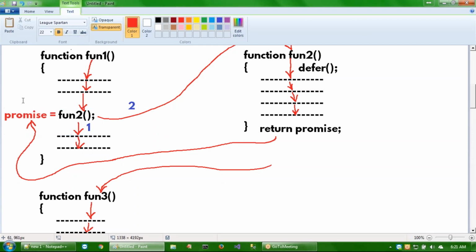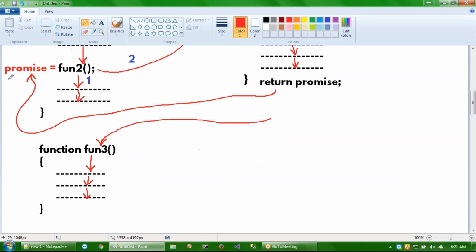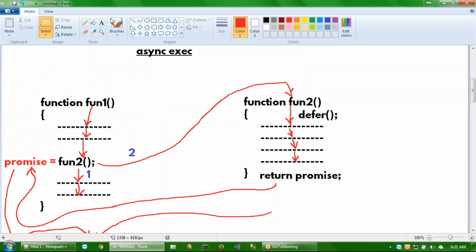Based on that promise only, we are able to register the callback function, that is function 3. With the help of this promise variable, we are able to register function 3. Then, suppose in the middle, at this statement exactly, the process is completed, the calculation is over. Then we have to say resolve.